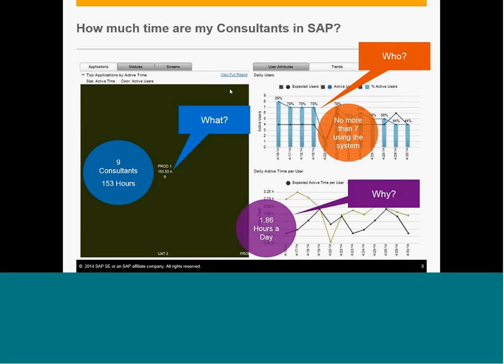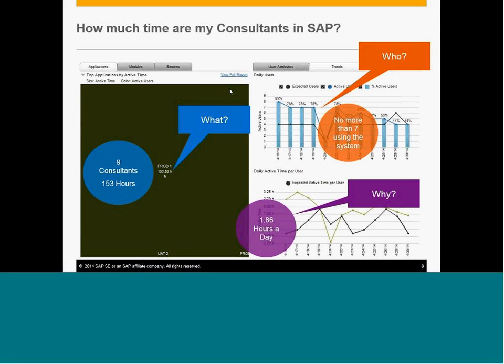And then looking at the hours per day. So how many hours are they spending within the system over a period of time? Here I can see about 2 hours a day a consultant spending in SAP. If I had a consultant that was doing heavy configuration and they were my expert who was supposed to be in the system all day long, I may have concerns, right, where I need to ask questions. Is the consultant being pulled into meetings that maybe they shouldn't be pulled into? Why is the consultant only spending 2 hours in the system? Is it my people causing the problem, or is the consultant just not going into the system?